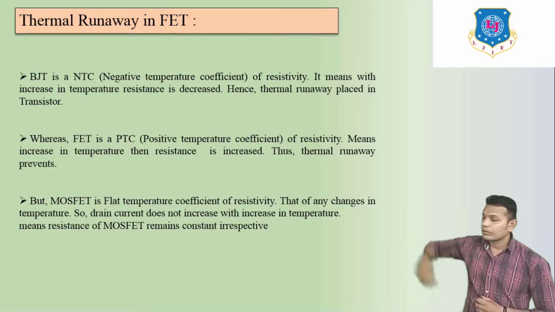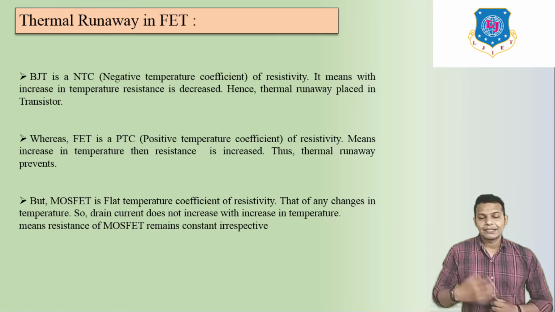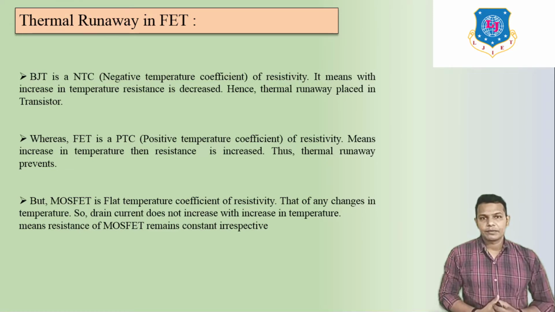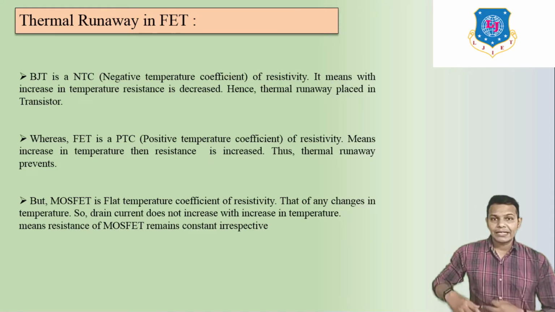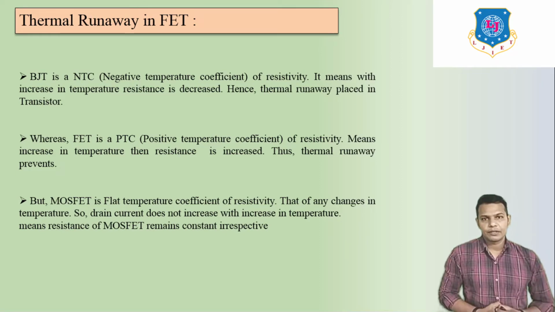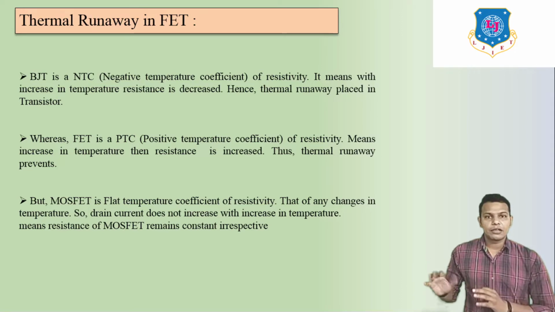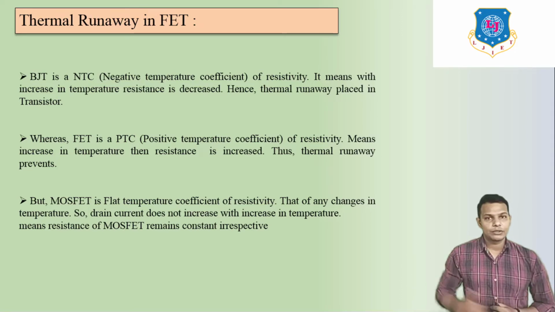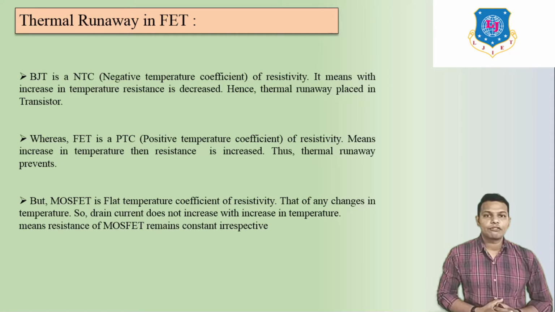Now about FET, there is PTC. It is known as positive temperature coefficient of resistivity. That means if temperature increases, then resistance is increased. So automatically it can control the increment of temperature. So we can avoid thermal runaway in FET. This is the biggest advantage of FET over BJT.